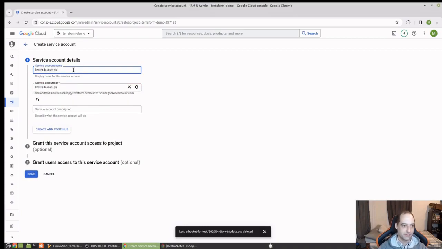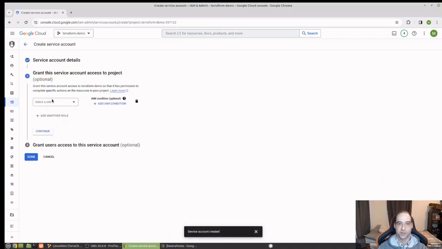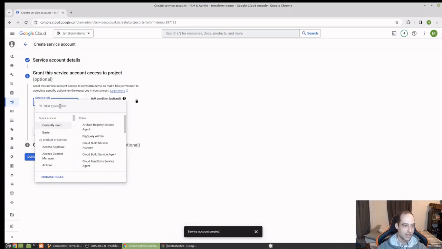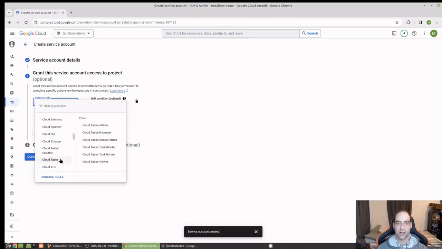I'm just going to call this Kestra bucket pusher. And it's going to push things up to the bucket. We need cloud storage. You could do cloud storage admin, but those permissions are a little bit broad. As a best practice, you want to keep your permissions as narrow as possible.